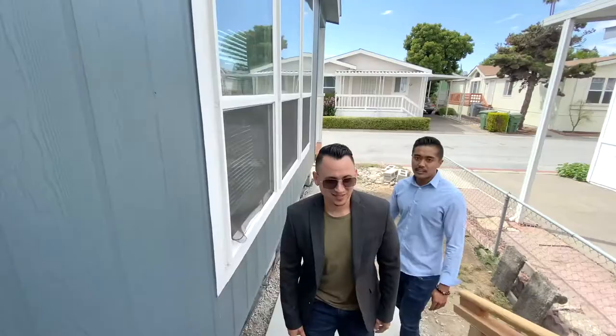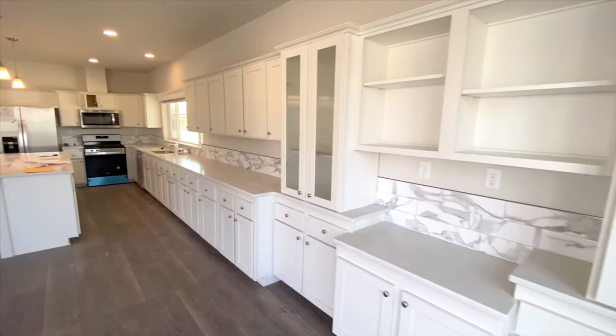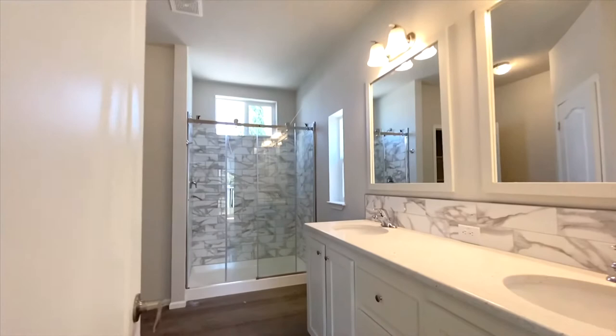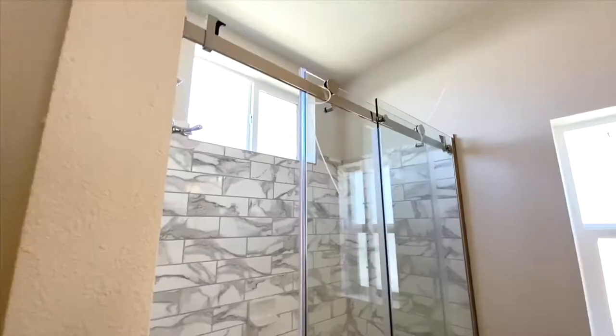He told me to meet him at this mobile home park. I was expecting a trailer — I didn't know what we were doing here. And I come in and see this beautiful fully remodeled place. Is this even a mobile home? We built this from scratch. This is something we're really trying to change the stigma on, because there are a lot of rundown trailers and old mobile homes. This is what I've been focused on — building nicer, affordable housing.